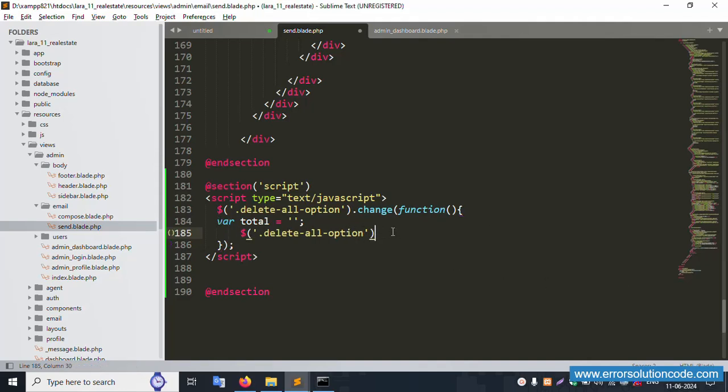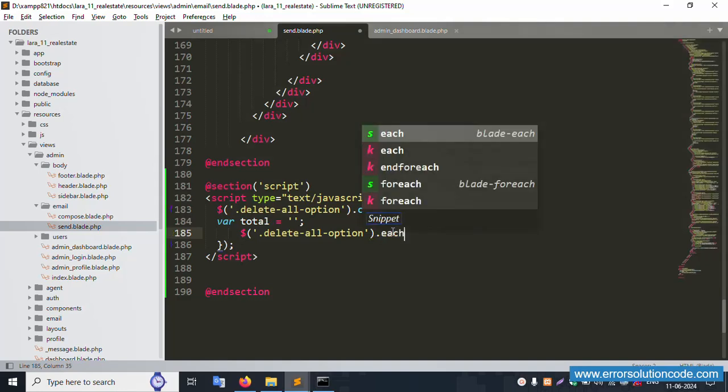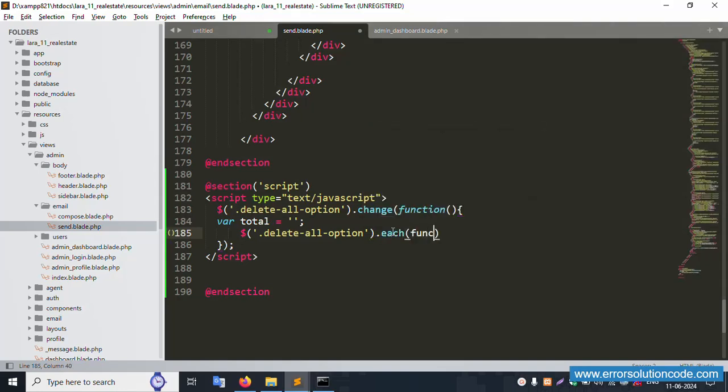Then each, dot is function, start and close. Then an if, and insert the variable id.